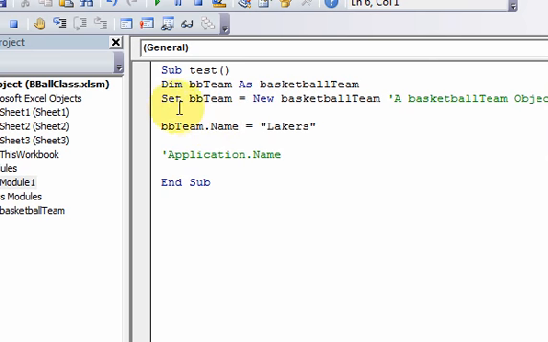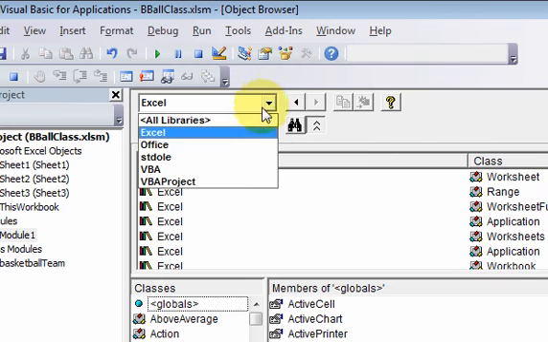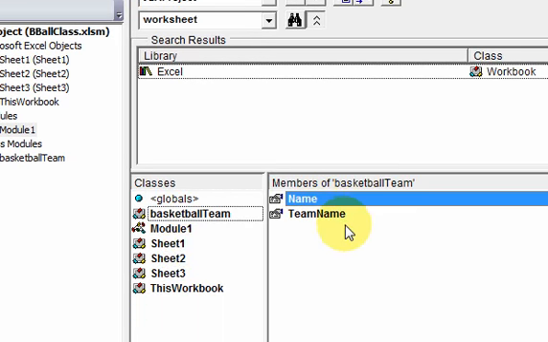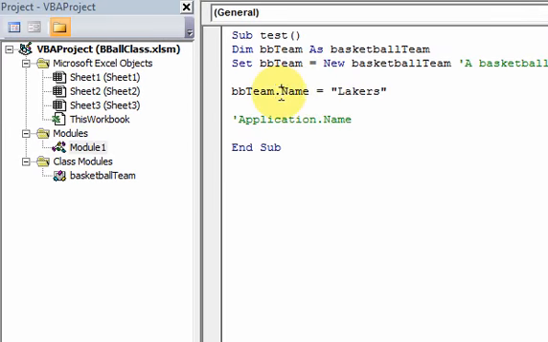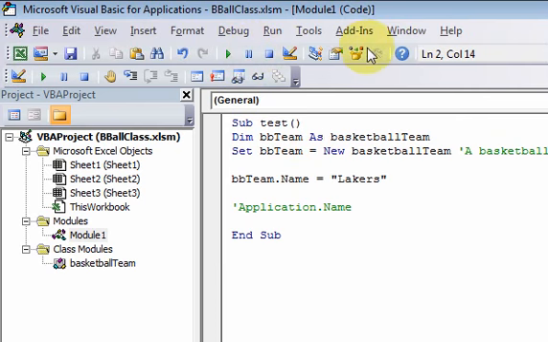Okay? Now, why is there only one thing here? There's only one name property here. Whereas in the object browser, we saw that there were two, right? There's two members. There's a name and then team name. Why don't I see team name over here when I put the dot? That's because team name was private, right?